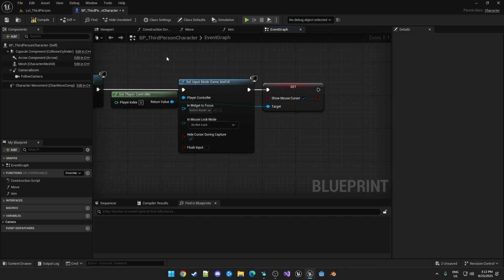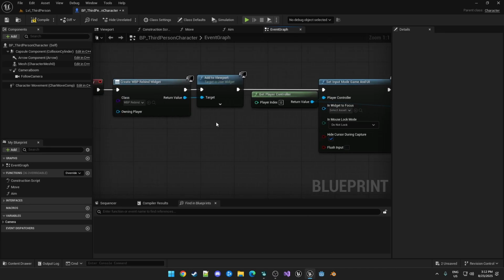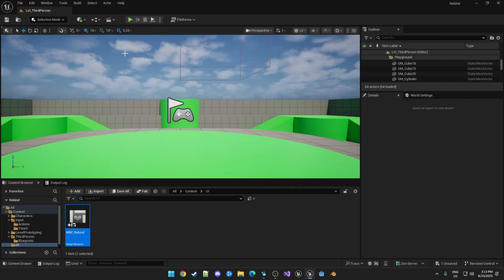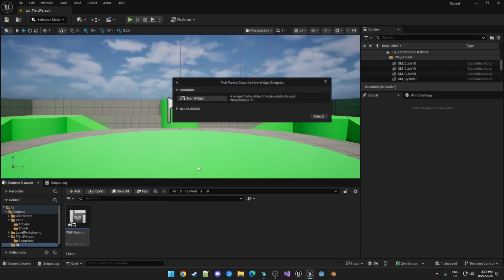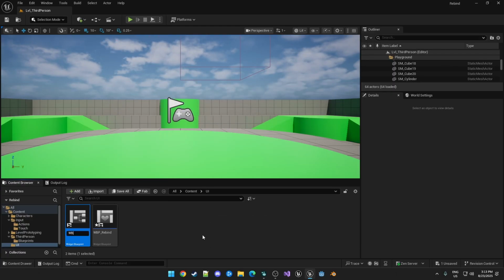Now I'm doing this the quick and dirty way. I'm just creating the widget, throwing it to the viewport. You probably want to have much more complicated options or settings functionality, but that's all we need. So all that's going to do is add the widget to the viewport. What the widget's going to have is a vertical box of slots. So I'm going to create another user interface widget blueprint. We'll call this WBP Input Slot.